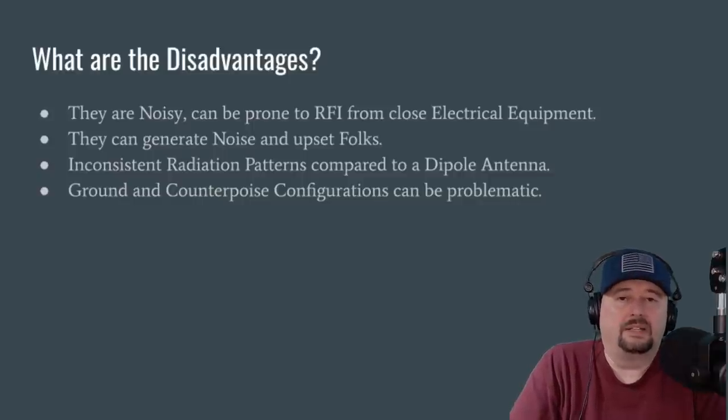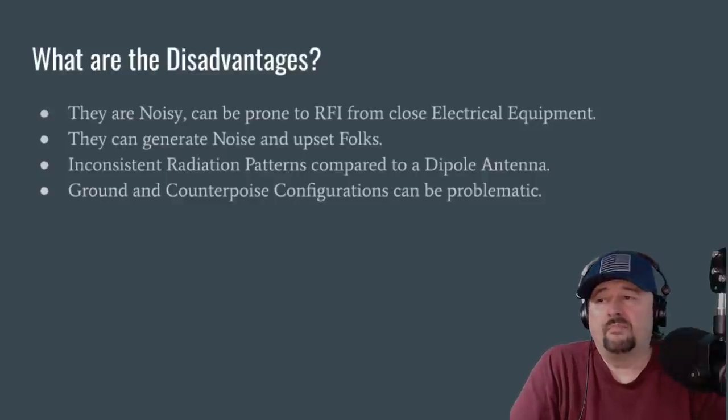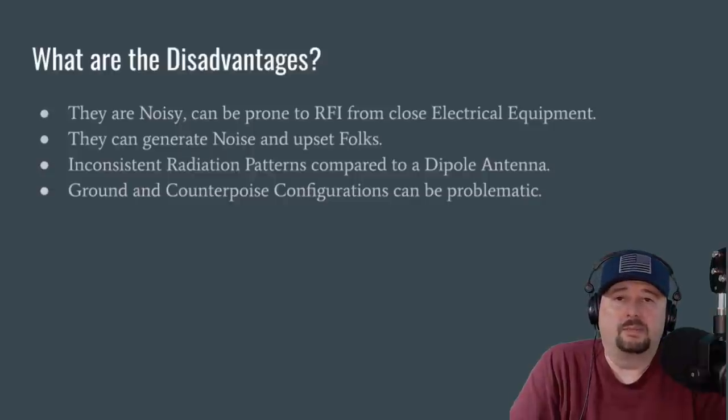Now you can do modeling in various pieces of software like EZNEC and MMANA. But again, you're really just going to have to get it up and experiment with it. I haven't experienced a problem myself, and I've used probably a dozen different between random wires and end-fed antennas. And I'm going to continue to use them. They're my preferred antenna of choice, as I mentioned. And we're going to talk about this a little bit more, too.